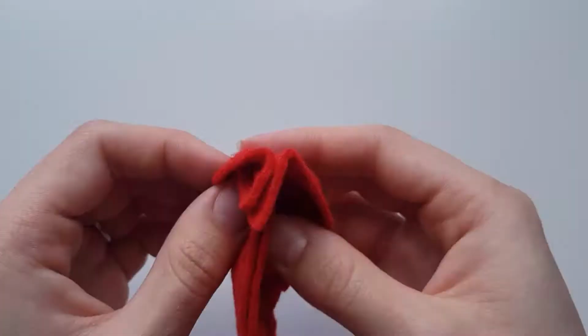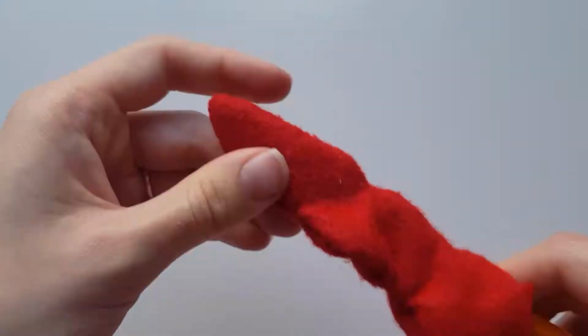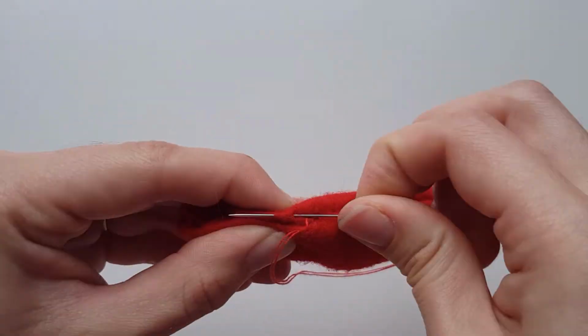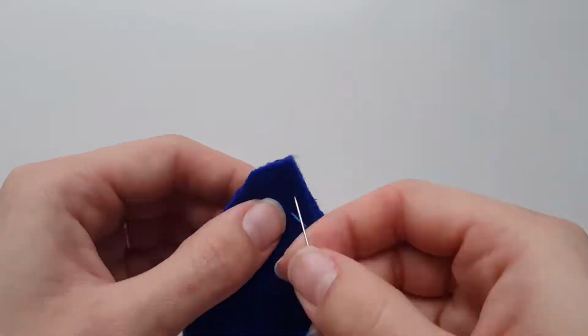When you've nearly reached the end, flip it the right way up and then close off the open end with an invisible stitch. Repeat for the remaining 3 feathers.